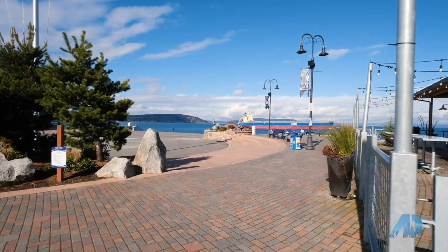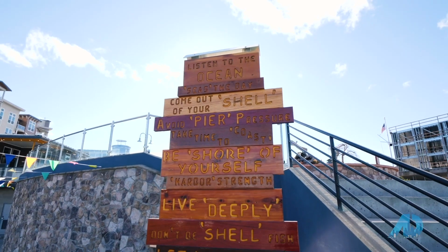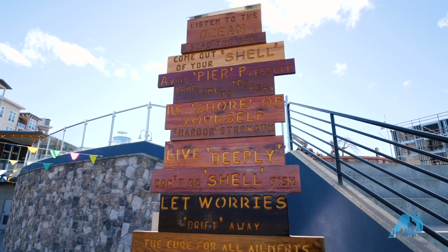Now you guys can see why I chose to come visit Point Ruston, Tacoma area. It's absolutely fantastic. You have the water, you have the restaurants, you have the play areas, you've got things to do with the kids. Like I said, if you don't know what to do on a date night, come down here, you're going to figure it out, I promise you. And if you're looking for someplace safe where you want to run or walk, just get away from everything, let the stresses of tomorrow or today melt away, come by, take a seat on the bench, and watch the water.